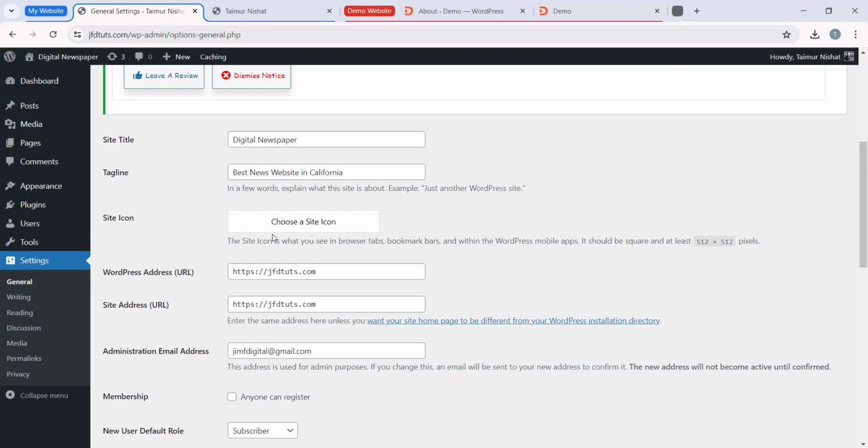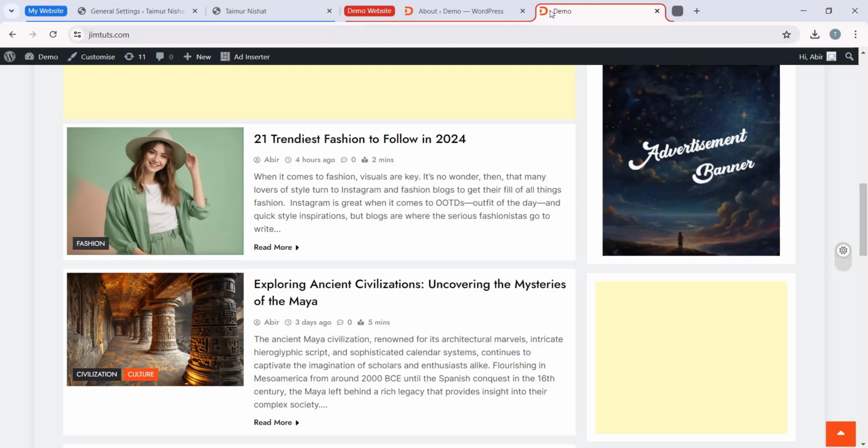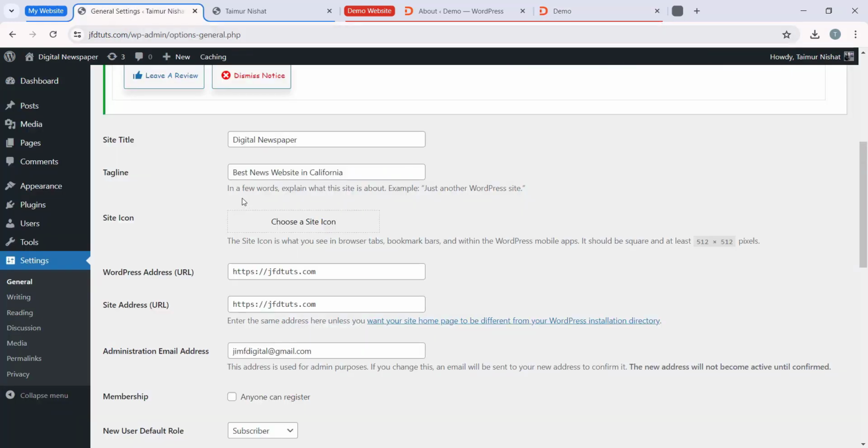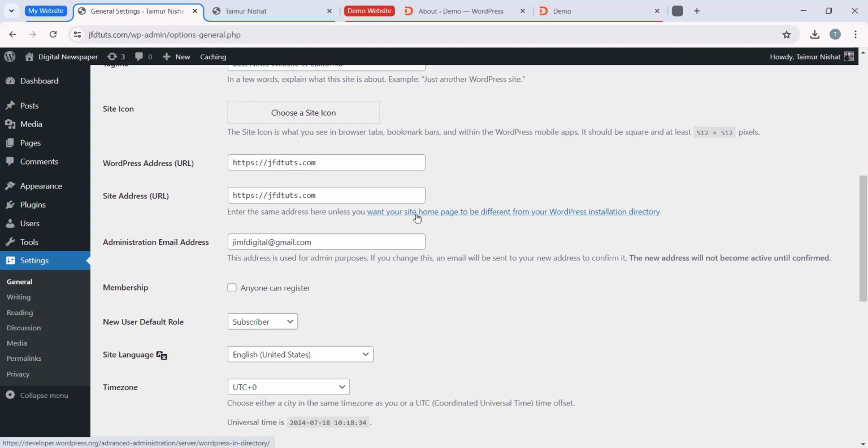And we have this site icon option. Site icon is the icon that shows on the tab. Like if we go to this tab, it has a small logo or icon with this tab title. So this is site icon, or you can call it fav icon. But we will explore these settings in the customization part. Okay, so let's scroll down.